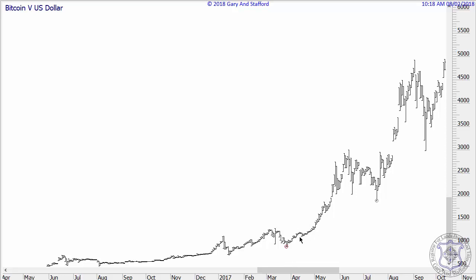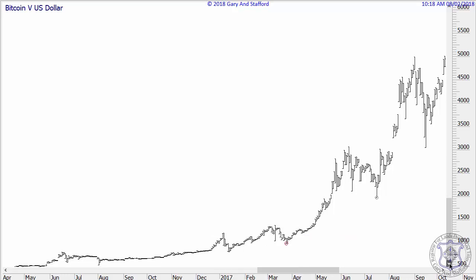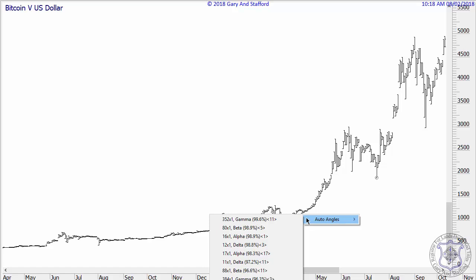So I know what the master time factor is, so if we go to the first reaction that we can see, which is here, and we use the auto angle option, I've already worked out that it works on gamma angles. Now you won't be able to see that, so let's scroll up a bit and do that again. Now the very top one in the list says it is 352 points by 1 unit of the master time factor, and it's telling you it's 99.6% the closest. The next one's 98% the closest, the next one's 98% the closest, that one's a beta angle, that's an alpha, that's a delta, but gamma is the one I think this one works on from what I've done in the past.